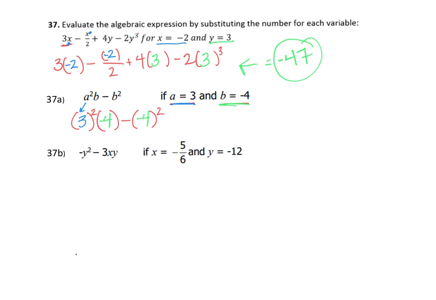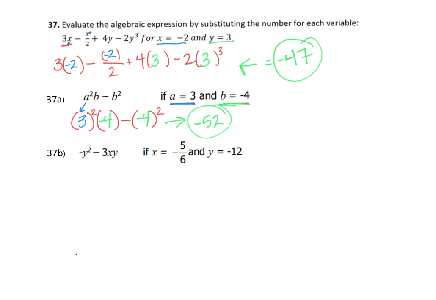At this point, that's the work that I need to see. I'm fine with you jumping to using your calculator. If you do like doing it by hand, that is super awesome, and I applaud that because I like doing that too. But please double check with your calculator because it makes no sense to get it wrong just because of an arithmetic error. And this comes out to -52.